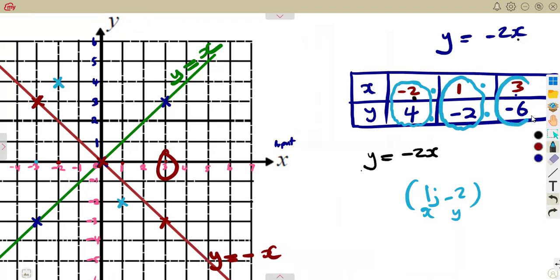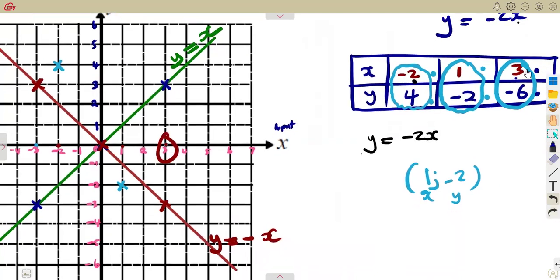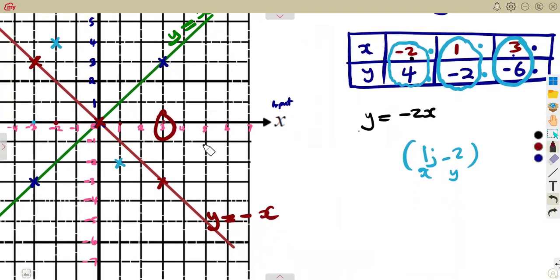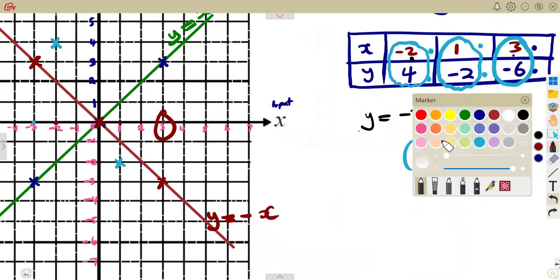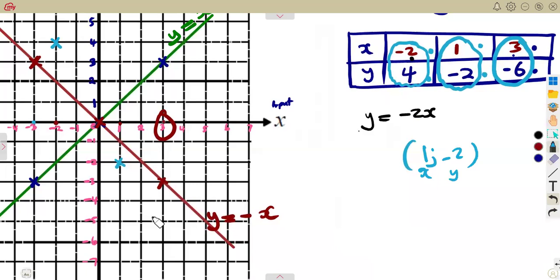The last point that we calculated from our choice, just choose any of your choice. 3 and minus 6, where x is 3, y is minus 6. So we're going to locate that point, x here being 3 and y being minus 6. So 3 going across and minus 6 going down, they meet here. Where these two meet, you mark a point. So take note, x is positive, y is negative.